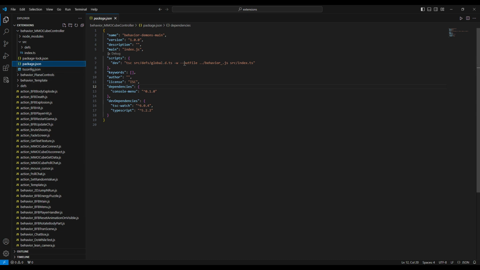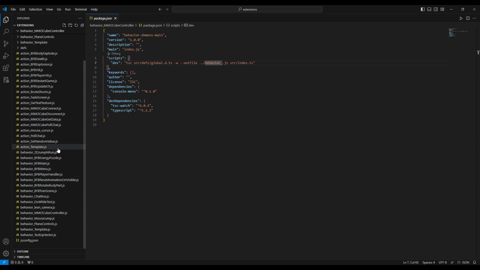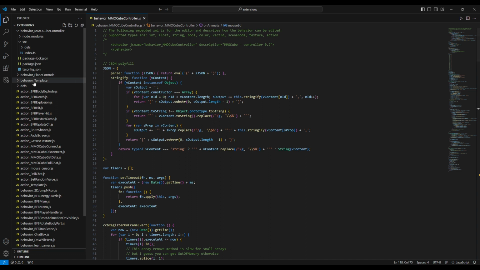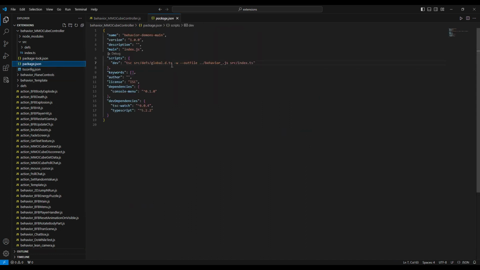So here we will have the output file. Let's call it the same way as it was before, but with 2. So it will be package log behavior controller 2.js, and our source will be index for now.